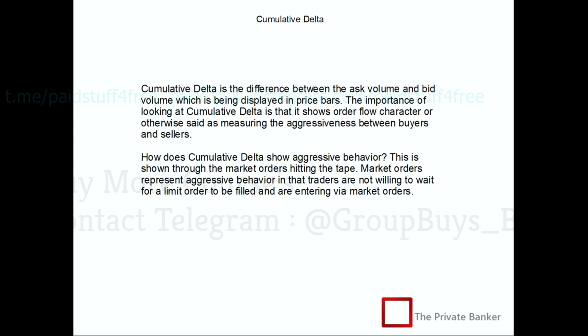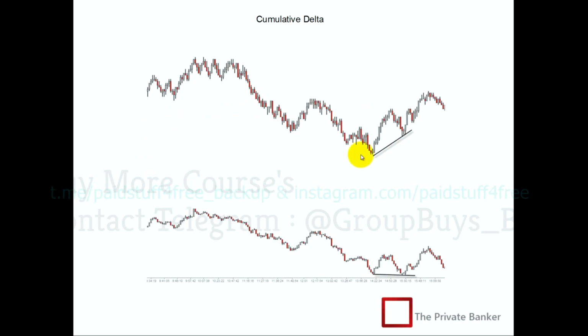So let's take a look at what this appears like on a chart. This is just an intraday chart. My point in showing this is not to show you any sort of trading techniques or anything like that. It's really just to give you a sense of what the market delta looks like in terms of what I've just described. So I said it's portrayed on a chart in the form of a candlestick.